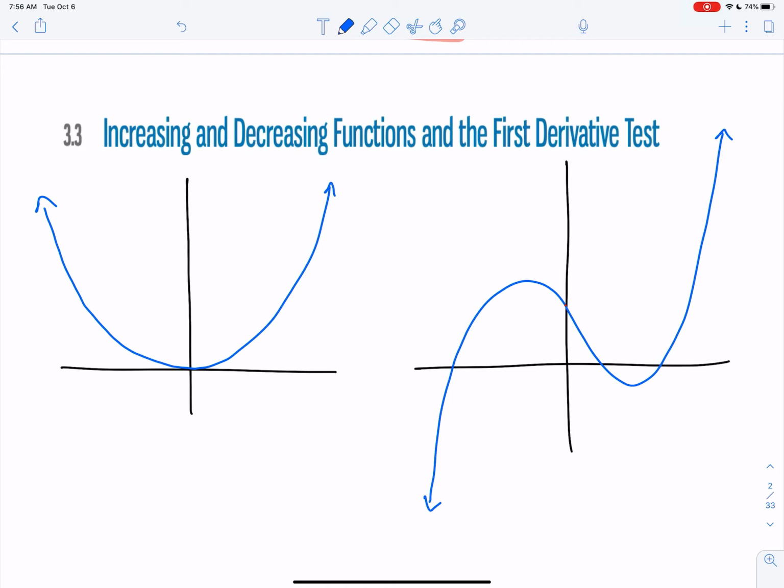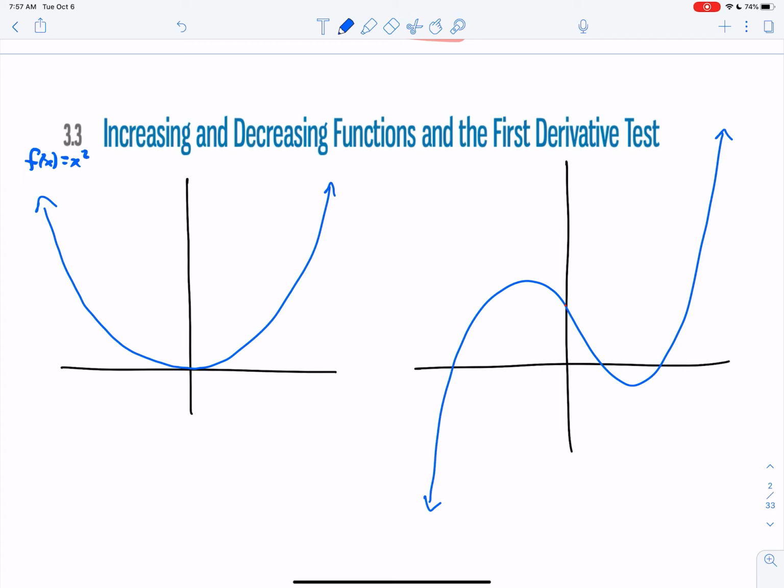Okay, here we go. Take a look at these two graphs, okay? Go ahead and draw these out separately. Give it some space. We talked about it in the previous lesson, but what we're going to do now is study how the derivative is related to the original function, okay? What's the relationship between the two? So take a look right here with this parabola. We'll call it f of x equals x squared here, okay?